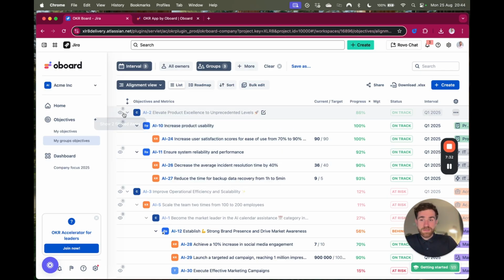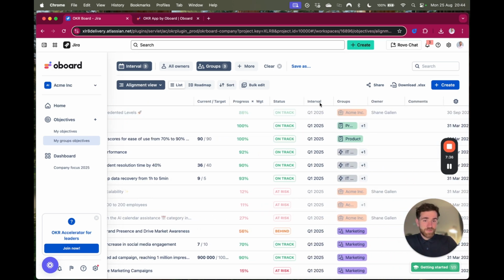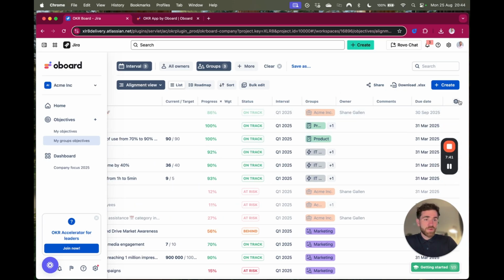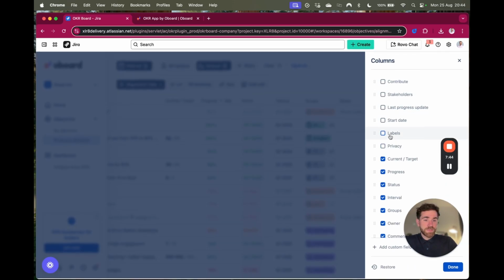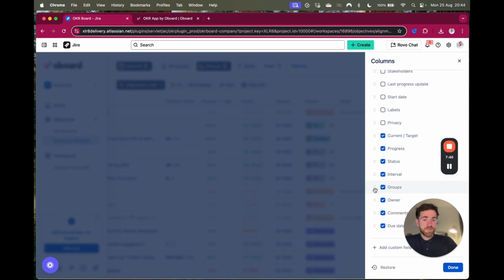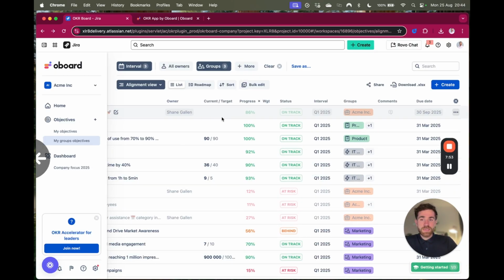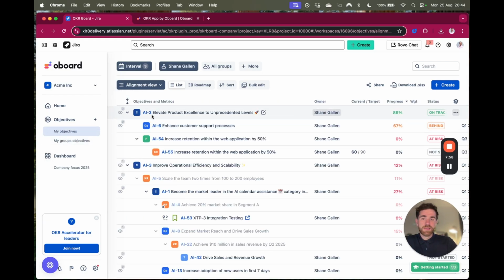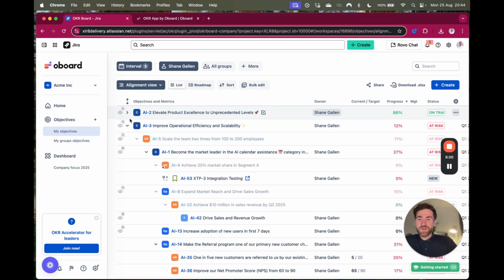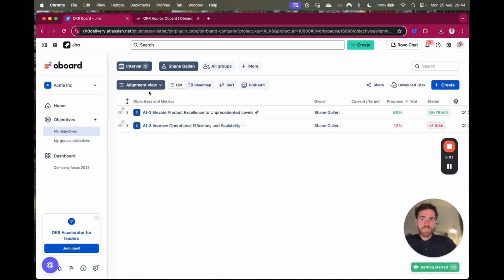From here, I can see those objectives, how I'm progressing, whether they're on track, which quarter we're working towards, and any other details as well. I can start to add columns to this, organize them like this, and really customize this view based on what I need to have the conversations that I'm having. I was trying to scroll across. Alrighty, so that was my group's objectives.